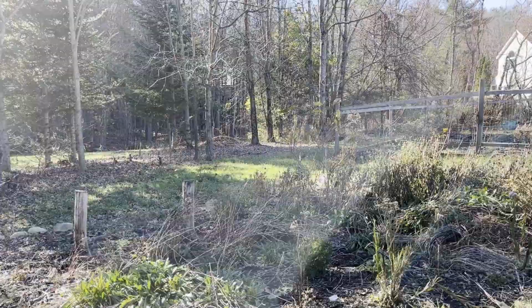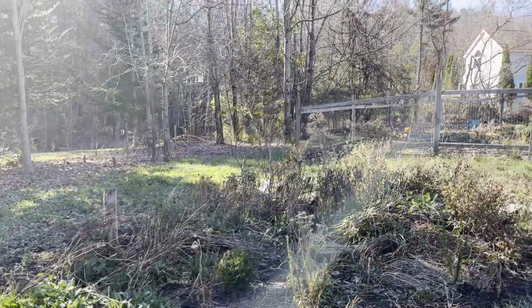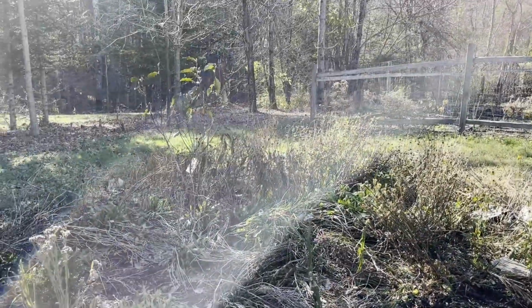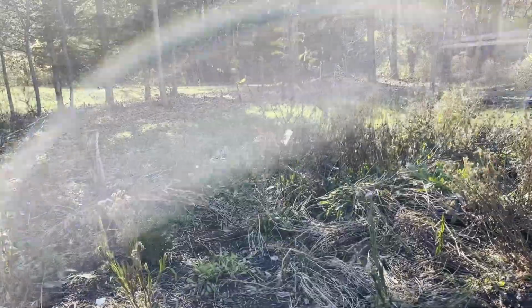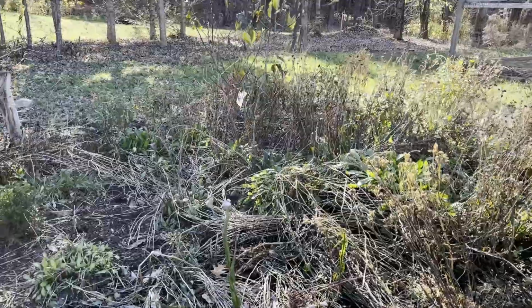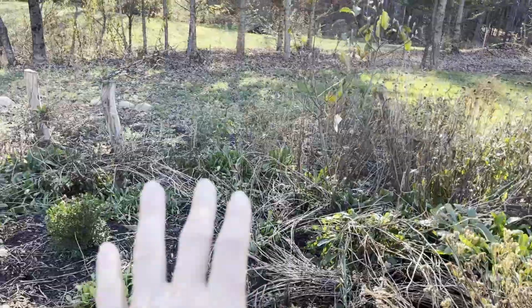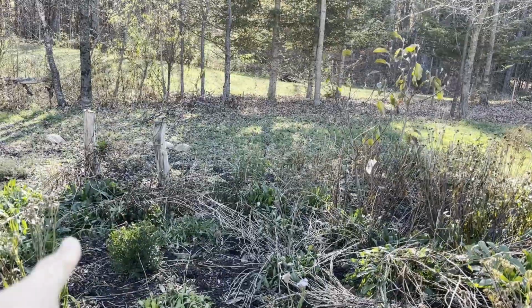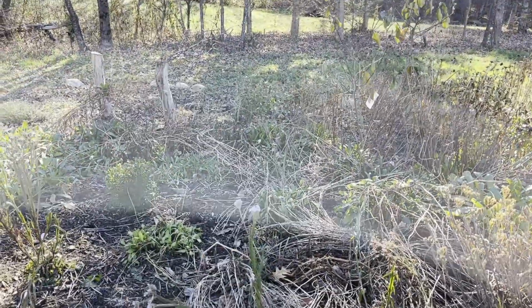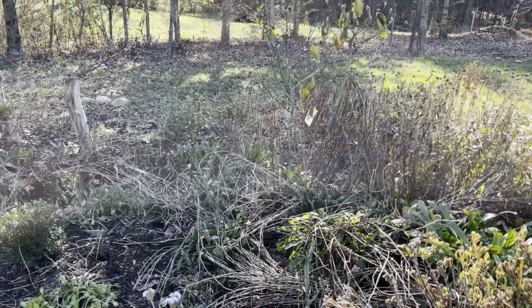So now I want to show you quickly the new bed that I developed. It's not new anymore. It's a couple years old or so. So yeah, it's a disaster. I haven't been here the entire season, with the exception of the spring when I planted the boxwood and the statice and such. And I hope that there aren't a lot of weeds in here. I did come and pull out some weeds, but you can see that the daisies over here, the Alaskan daisies, have to be cut back, all of them. I mean, at this point I could just pull all this growth.